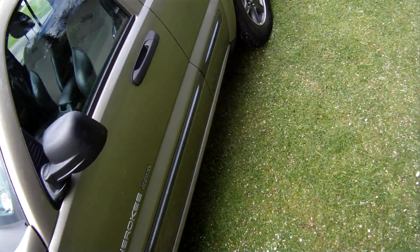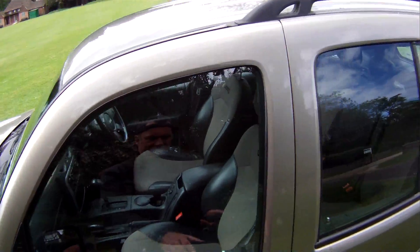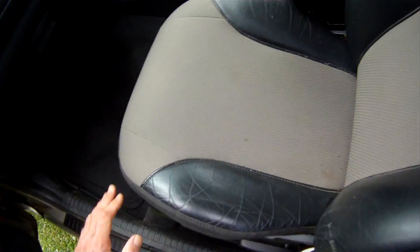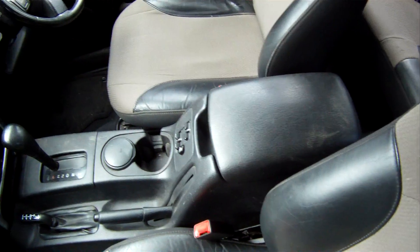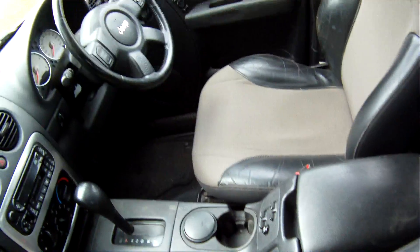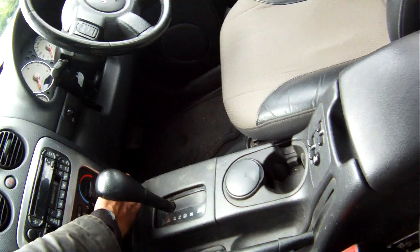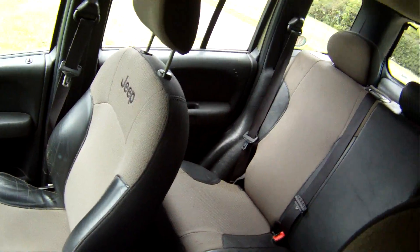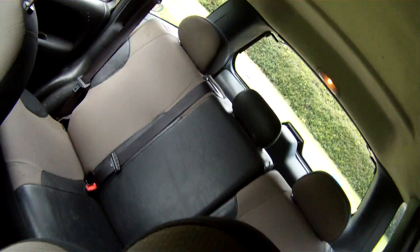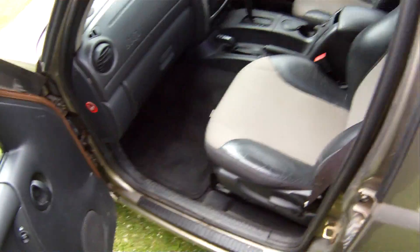The roof is all good. Near side door just has a bit of dirt where we've been through some water, and a slightly scuffed mirror housing. Interior-wise, especially considering the mileage, it's actually in pretty good shape — could do with a valet, but the half leather seats are in pretty good shape. Everything's all there, just a couple of scuffs and scratches on the glove box lid. The headlining is very slightly grubby with a couple of minor nicks, but it really just needs a good clean more than anything else.